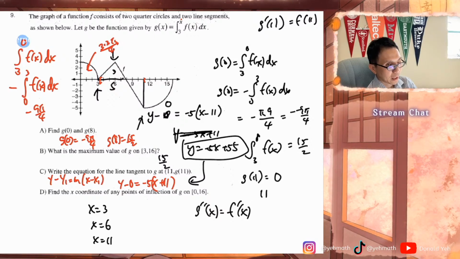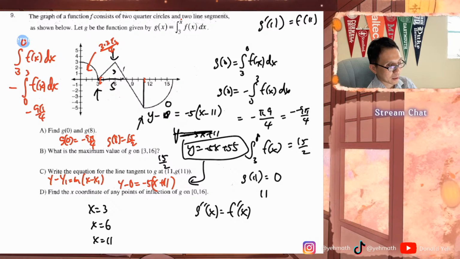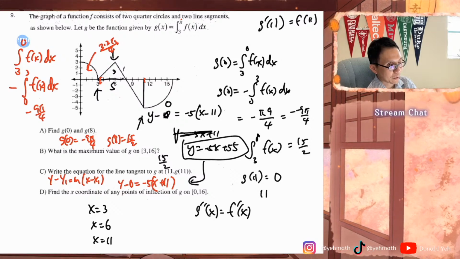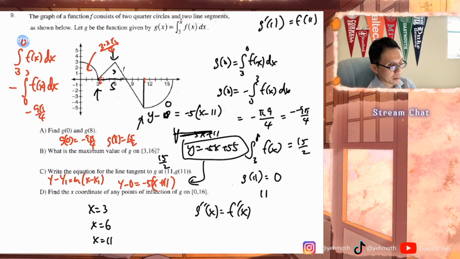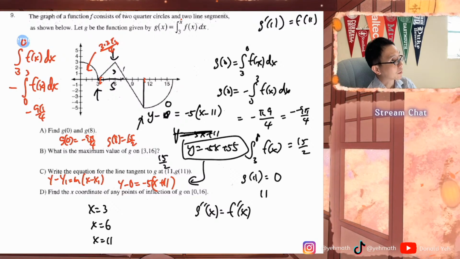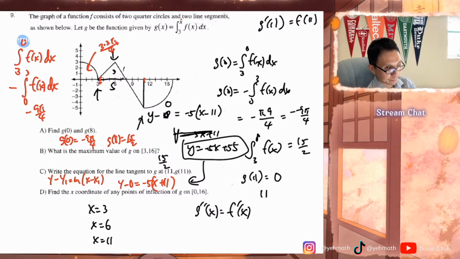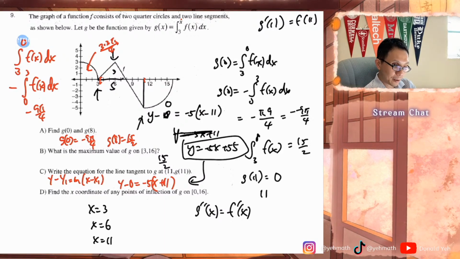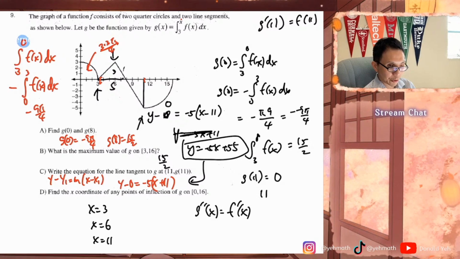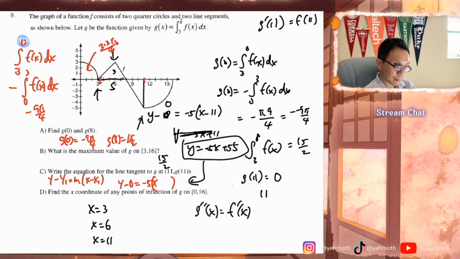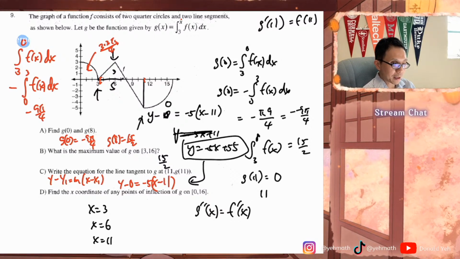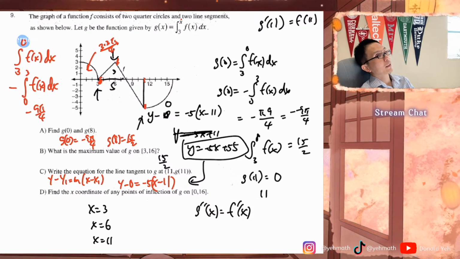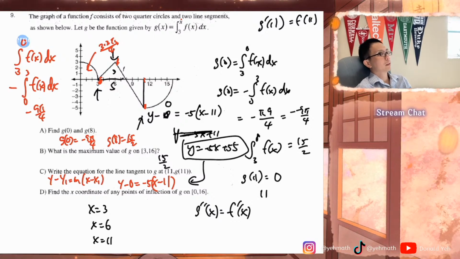Okay. And negative 5 just means this is f of x. You want f of 5, f of 11, sorry. If f of 11 is going to be negative 5, that's what happened to the answer. Wait, should it be negative 11 instead of positive 11? Possibly. Yeah, minus 11. And 3, 6, and 11 are the 3 points that are a maximum or minimum on the first derivative. So therefore, it's an answer.